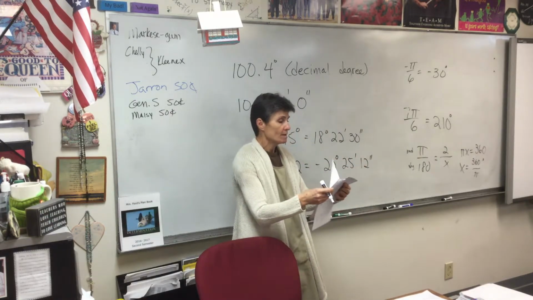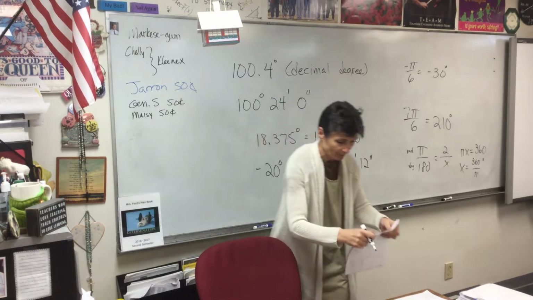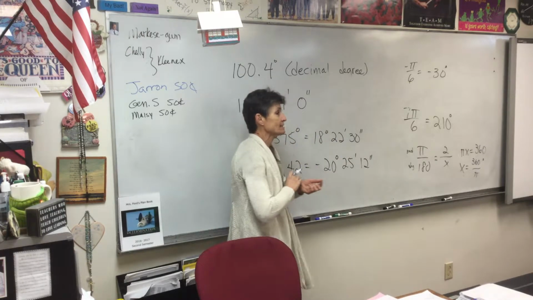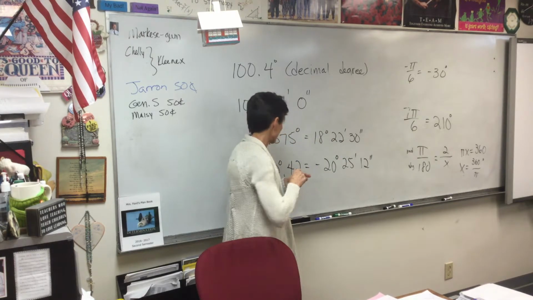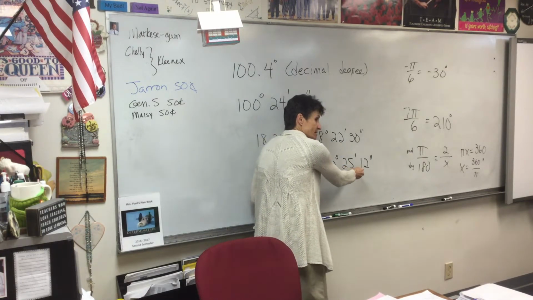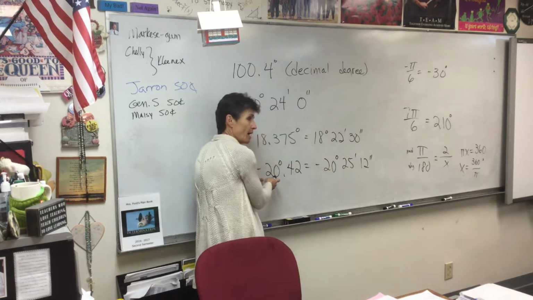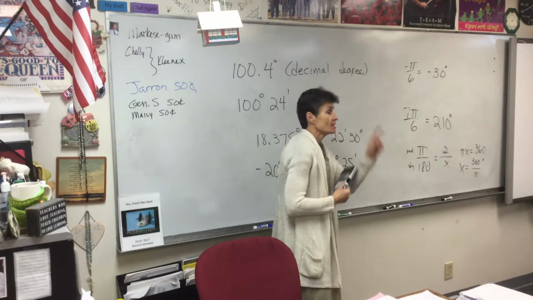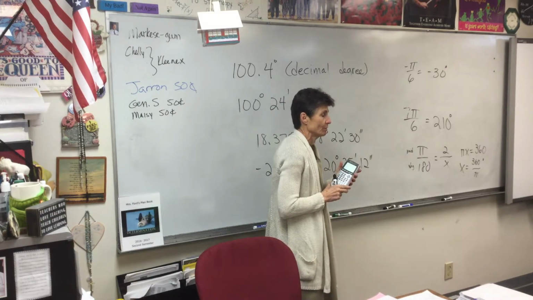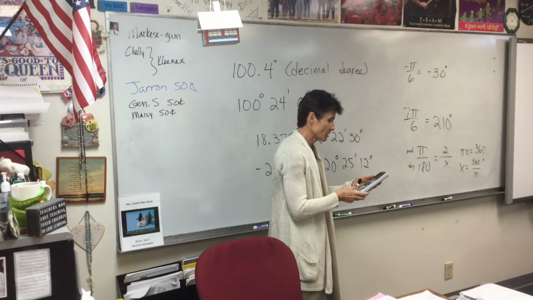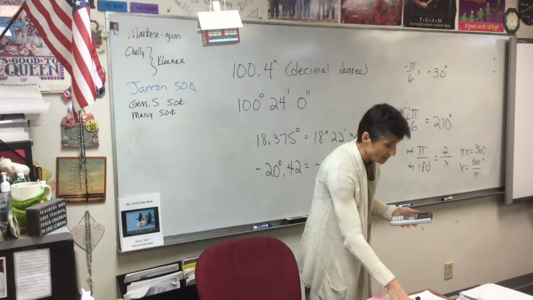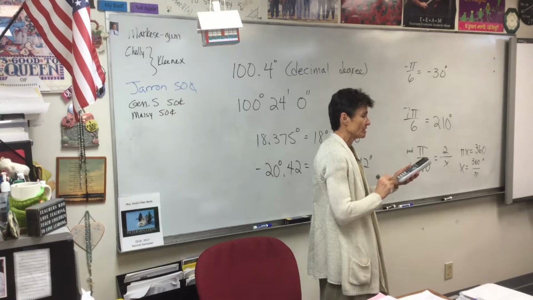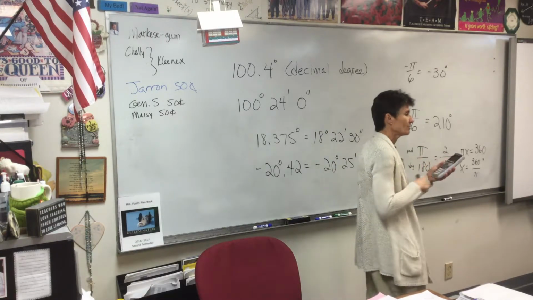Look at the next section. What do you think we're doing here? Same thing, well, except backwards. Now we're starting with this, and we're gonna make it look like this. Good news is, your calculator can do this for you, okay? So here's what I want you to do. We're gonna type in 132. So just type in 132.